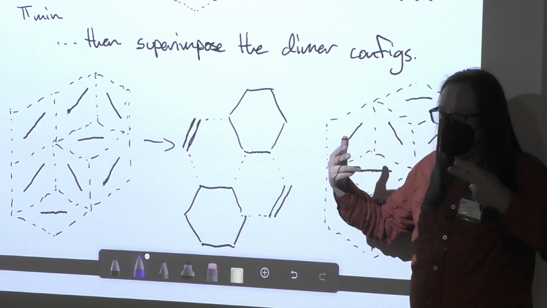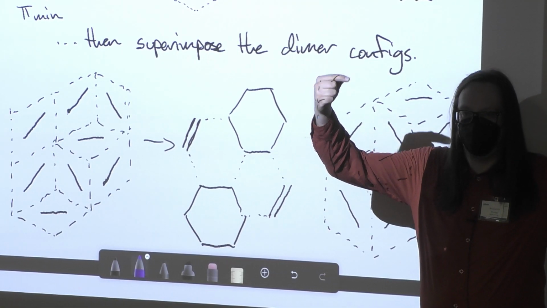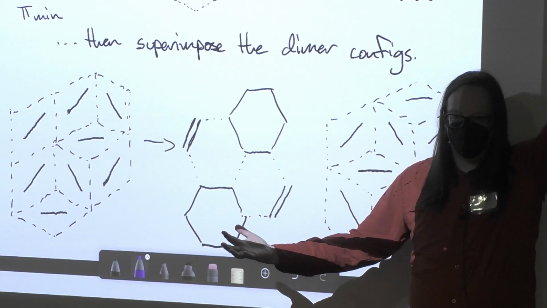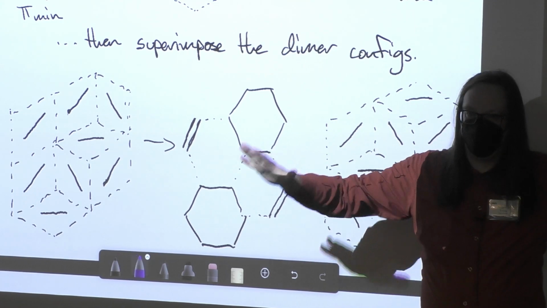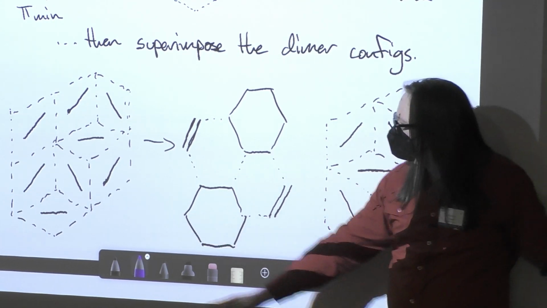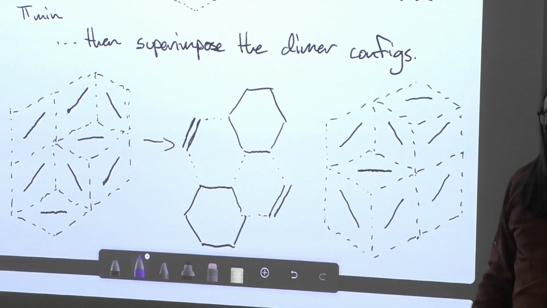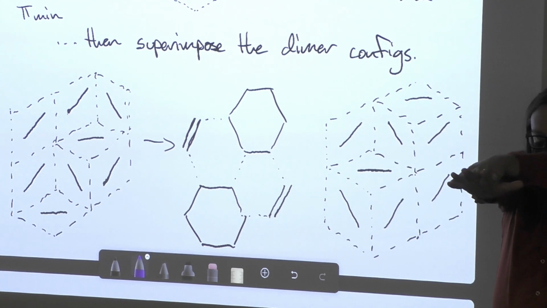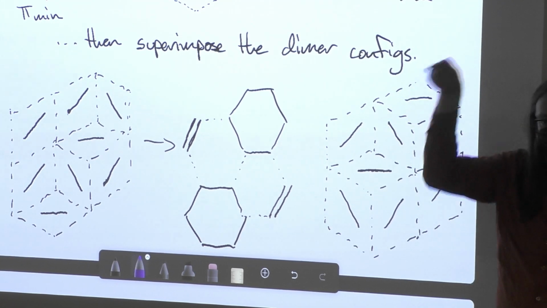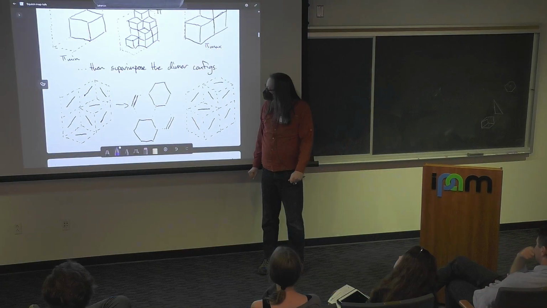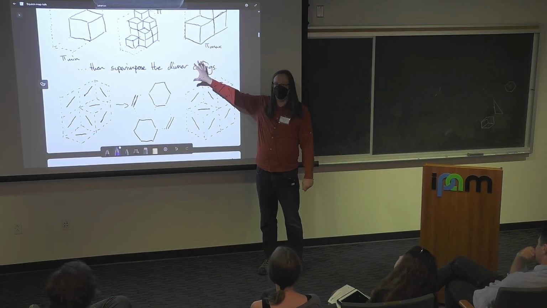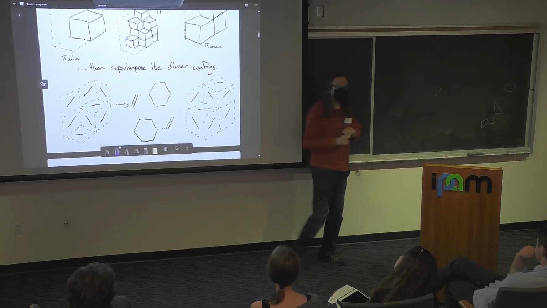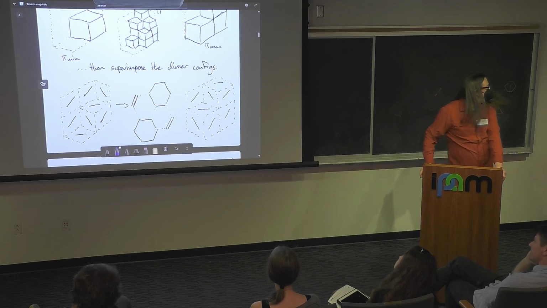This is like a slightly fancier version of what I had in the last slide, right? When I had the empty configuration, it went to 2 copies of the empty configuration. Full configuration went to 2 copies of the full. Everything in between went to an empty and a full. The empty one was over here and the full one was over here. When I round down, there's no box. When I round up, there's a box. Put the empty configuration on top of the full configuration, you get this one hexagon loop. So is it clear? This is what it's doing on the level of plane partitions. I think this is the first thing that we worked out. Okay? Great.